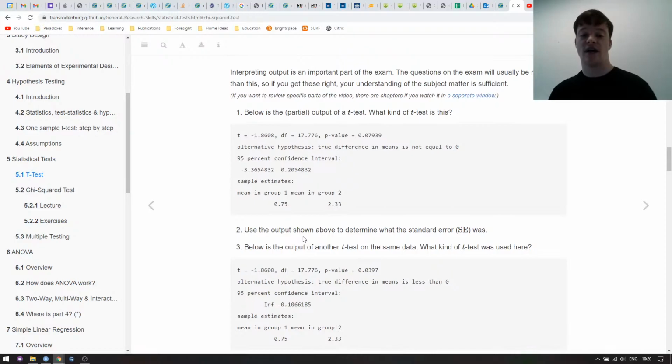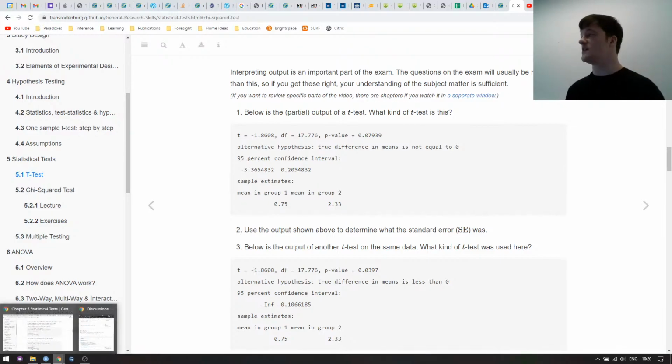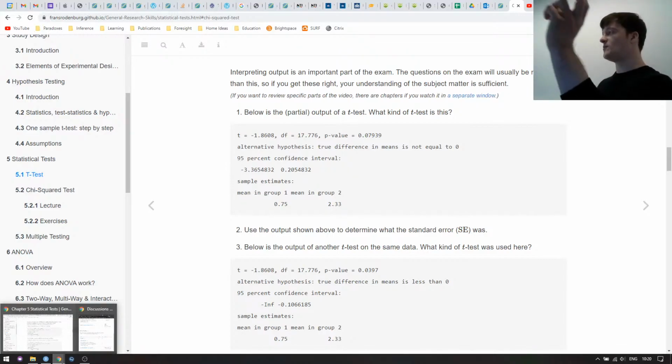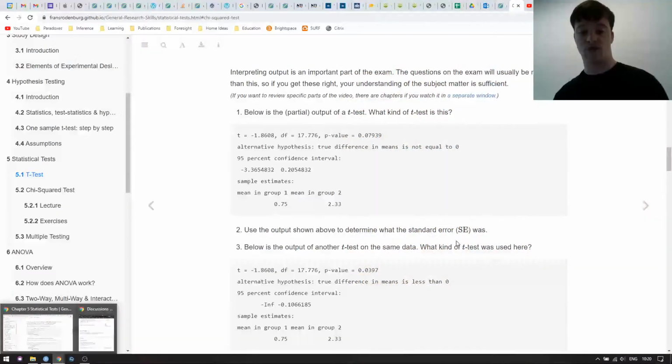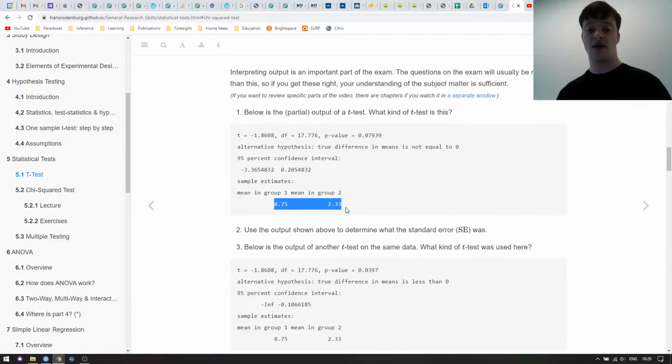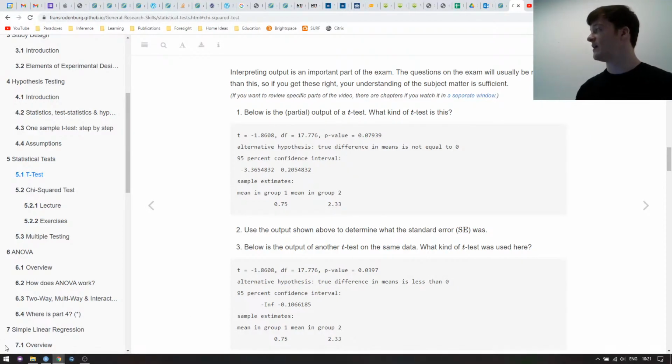Okay, and then you can use the output to determine the standard error. There are different ways you can do it, because there's redundancy in the information here. For example, you could do it with the confidence interval, but a much easier way is to just use the t-value, because for difficult t-tests and for easy t-tests, it all works the same. It's always a difference in means divided by a standard error. The only thing that differs is how that standard error was calculated. So in this case, we can just calculate the difference in means, because we have both means over here. And then we can use the t-value and flip the formula around, and then we know the standard error.